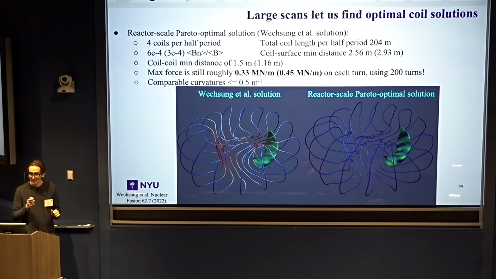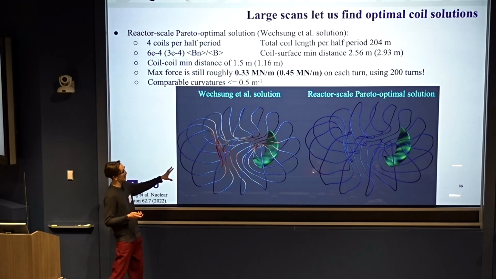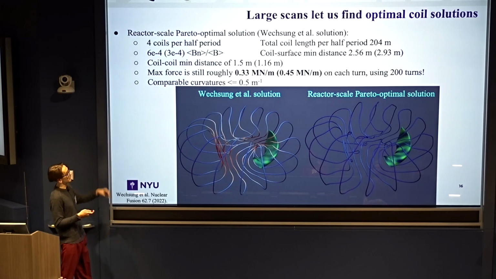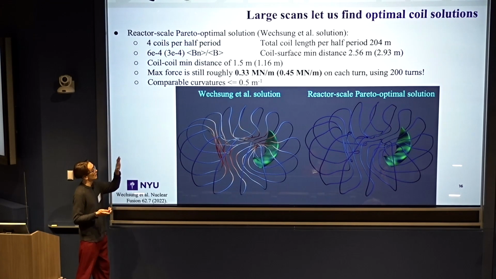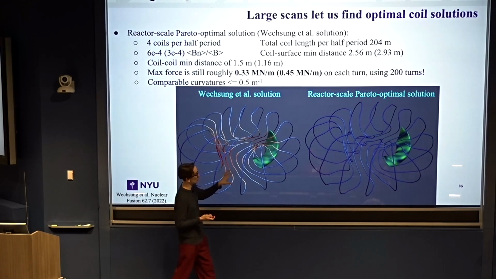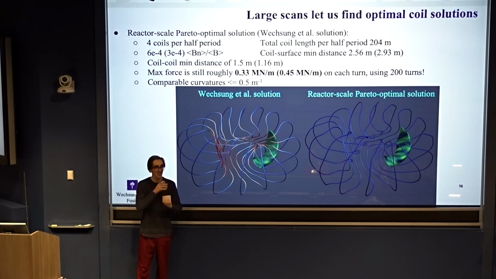Okay, I think this is the last thing I want to point out from this paper. Another useful thing is that because we've generated this big scan, we can compare it to existing solutions in the literature. This coil set is from the 2022 Wechsung et al. solution, finding coils for the Landreman and Paul QA stellarator. The short version is we find an equivalent coil set in these large scans, which, because we've targeted the forces, reduces the forces something like 30%, but otherwise gives you roughly the same coil solution. If you look at these coils coil by coil, you can see they look very, very similar in shape. So you're basically taking Florian's coils and slightly perturbing them to reduce the forces, which is enough to get you a roughly 30% reduction.